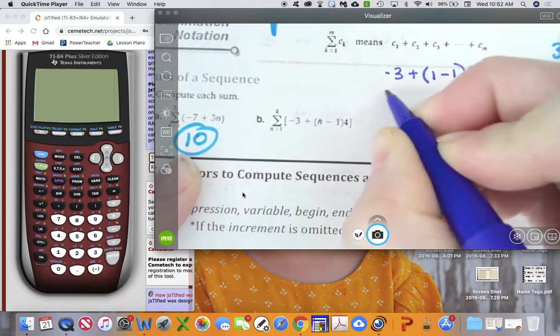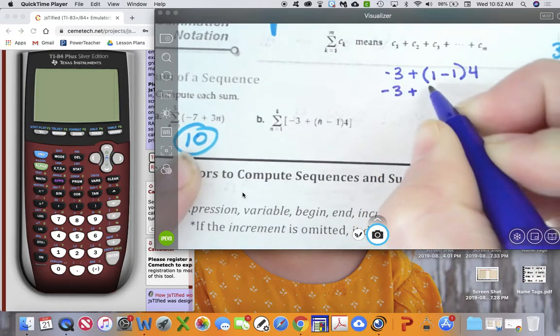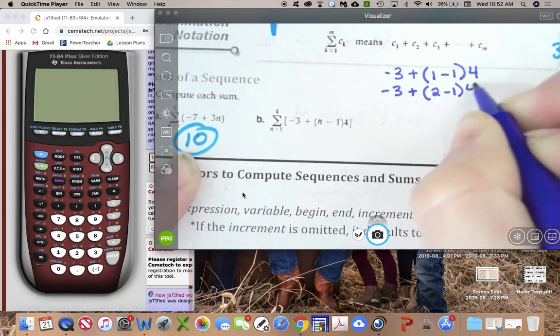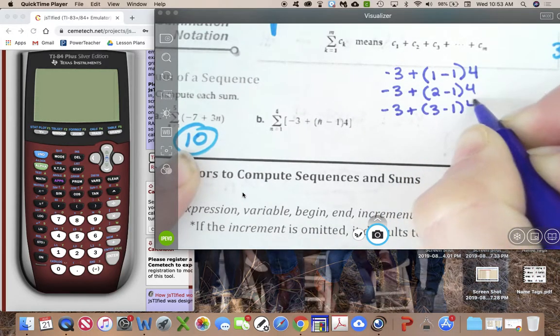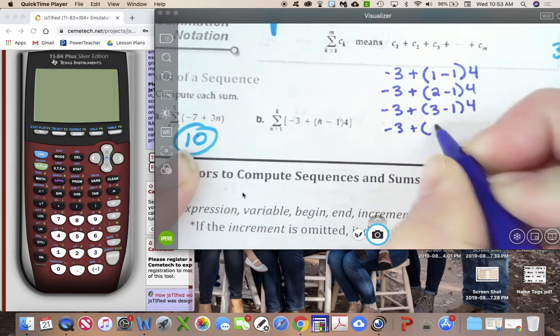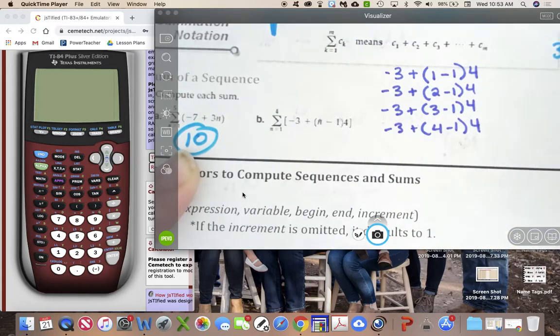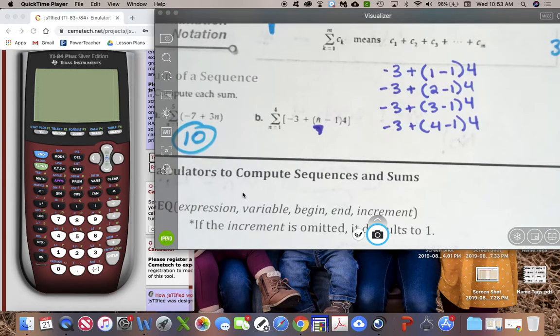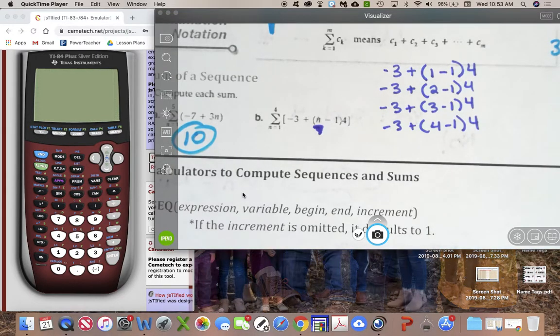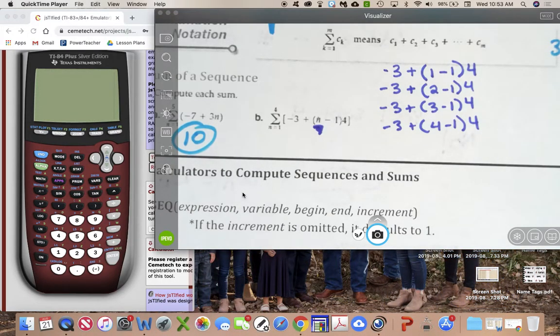Negative 3 plus 2 minus 1 times 4. Negative 3 plus 3 minus 1 times 4. Negative 3 plus 4 minus 1 times 4, okay? What you're replacing is that n every time, okay? So that's the only number that is changing. And then we're going to add all of those together, okay? So let's figure out what each one is and then add them all together, okay?